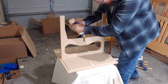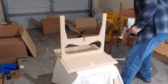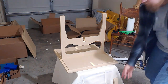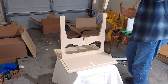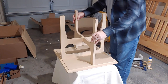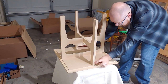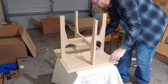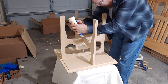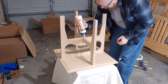This is going to be a major support point on the inside, so let's get kind of crazy with that, just to make sure. That's a good measure, because I'll be doing this throughout the process. Anytime we have seams, I always like to fill them all in.